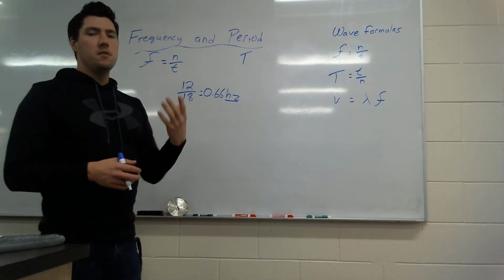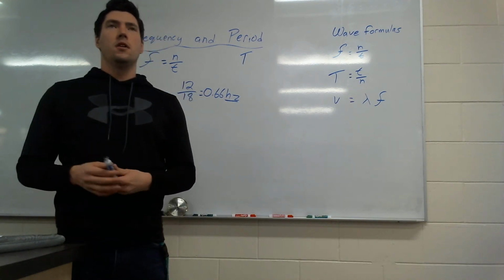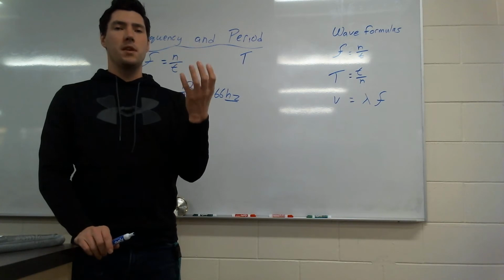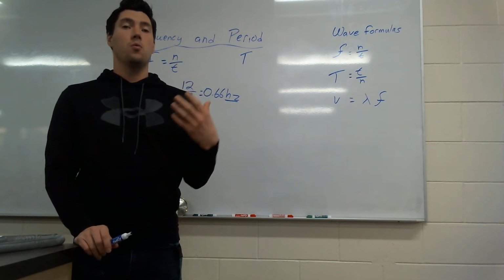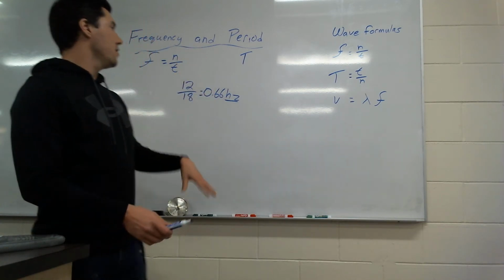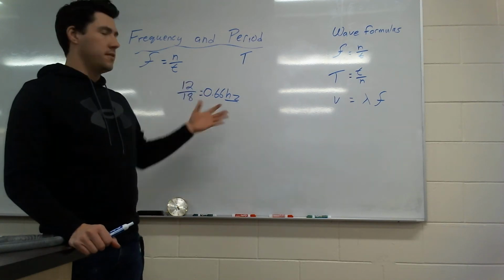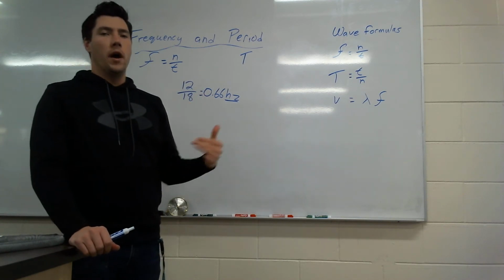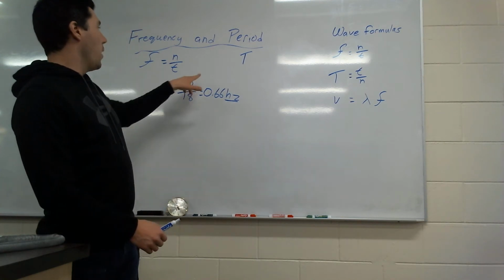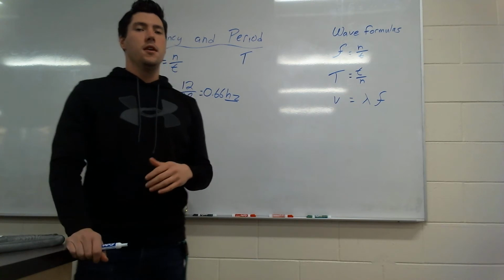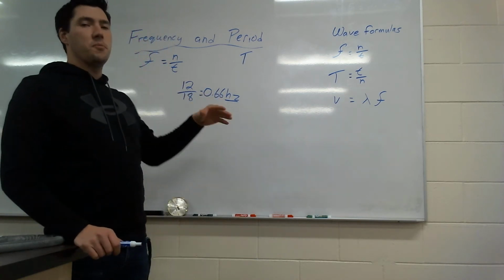What frequency basically tells you is how many times you did something in a second. For us, we're always going to try and use seconds. So this tells you how many times I did a push-up in a second. I did 0.66, so I didn't technically get all the way to 1. And that kind of makes sense. I did 12 in 18 seconds, so there's more time than push-ups. So I did basically 2/3 of a push-up every second.